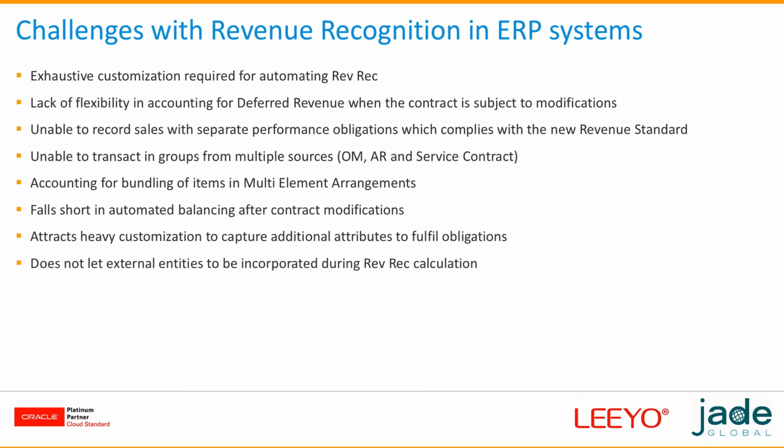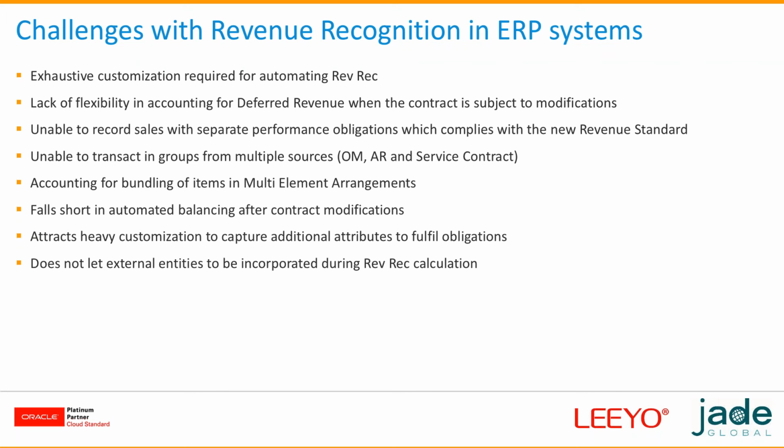There is absolutely a lack of flexibility in accounting, because once you send that out to the accounting system, then you've got to make adjustments in the GL. It's primarily a GL entry that you make. Your waterfall report or your schedules are in two different data sources, one in receivables, one in GL, and that makes it difficult to understand a couple of things on reporting. Because of that, you actually end up doing a lot of customization in reporting, in viewing, in dashboards, and in analysis that you do for the revenue.